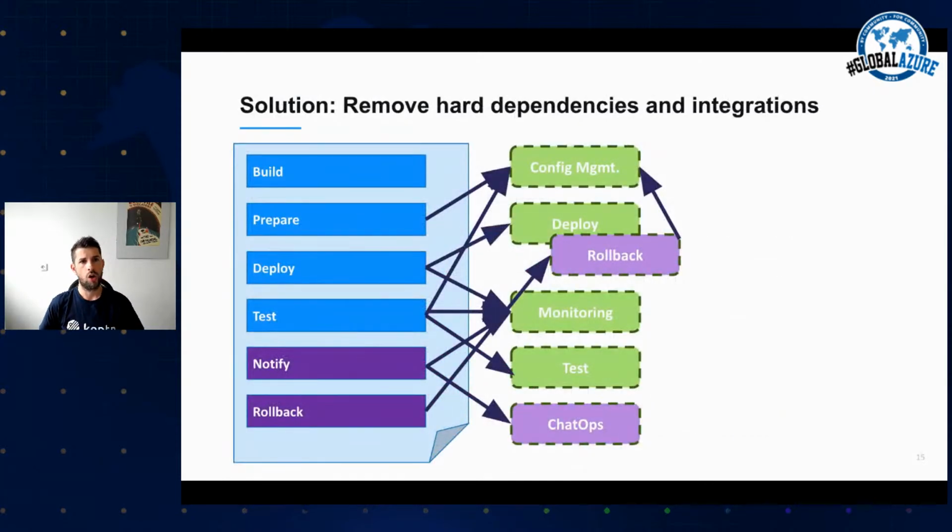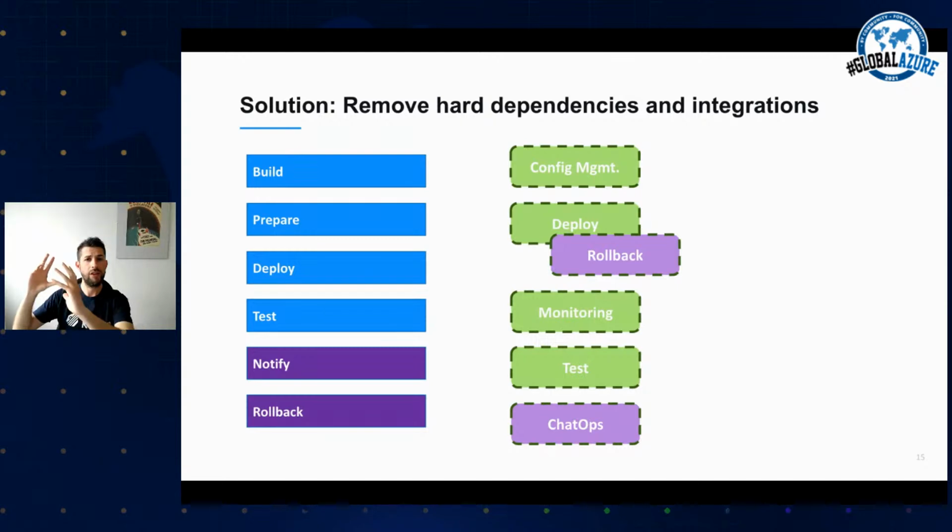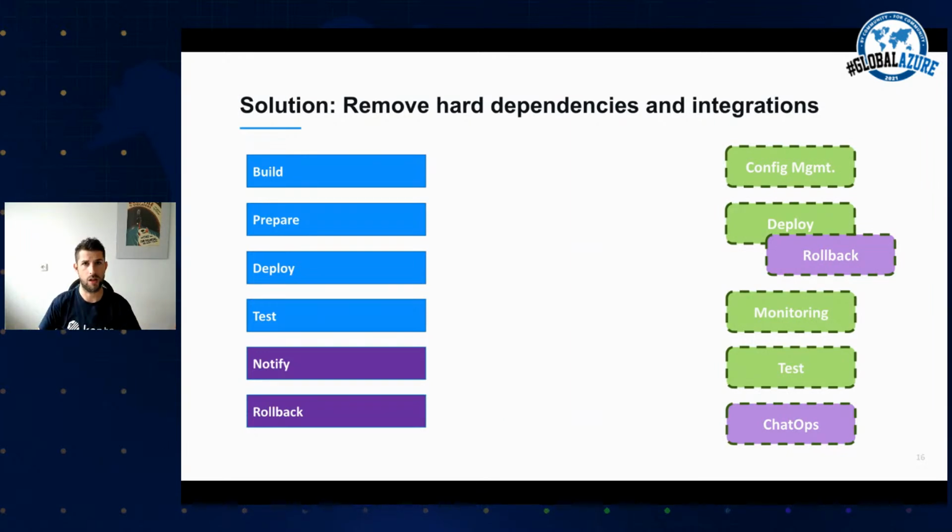So what we did in the Keptn project is that we removed the hard dependencies and integrations from having all these steps and all these building blocks. So instead of having in the preparation step or in the deployment step directly making, let's say, API calls to the deployment tool and to the monitoring tool to configure it, or even to the testing tools to prepare it for the next testing stage, we have the who is doing what and the process as two different building blocks, so to say.